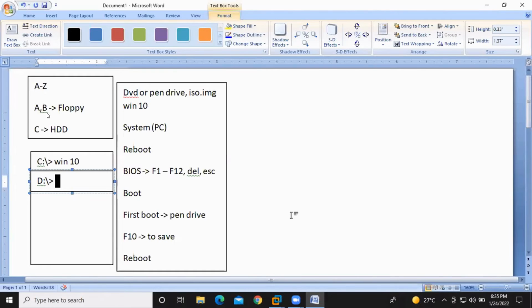Ranjan. See guys, A to Z, right? If you need to create more than 26 partitions, you can. A again you'll get. You'll get the drive letter A, then AB, then AC. Like this, again you can create. Who is going to create this many partitions, guys? Everybody is using the cloud, right? The cloud storage. So on a physical machine, who is going to create this many partitions, right?